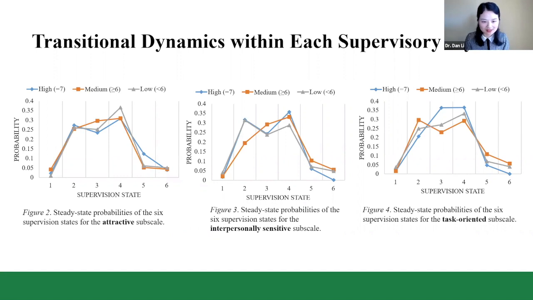The first thing I would like to say is that the pattern I generated based on my sample cuts across all the subgroups. They mainly focus on 2, 3, and 4. It looks very consistent. What is different is that within each subgroup there are some differences. Some of the differences are very small, but some look much bigger than others. After performing the chi-square analysis, I noticed that the interpersonally sensitive subscale is the only discriminating scale that generates differences across the subgroups. The differences are statistically significant.